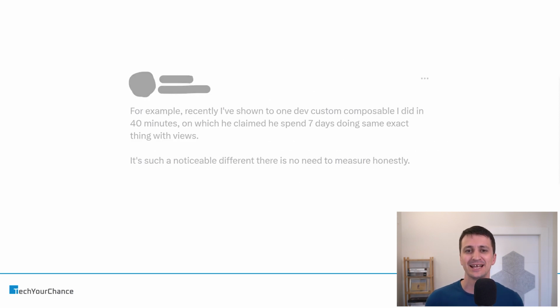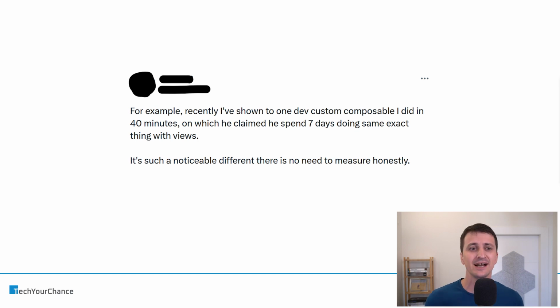Other developers might have other opinions, like for example this guy who said that he implemented something in 40 minutes which another developer implemented in 7 days. And then he says, okay, it's such a noticeable difference, there is no need to measure honestly. Well, first of all, there is a need to measure always, and second, there's simply no way this thing is true. Well, assuming that they are comparable level developers.